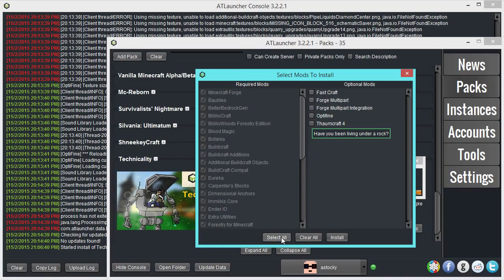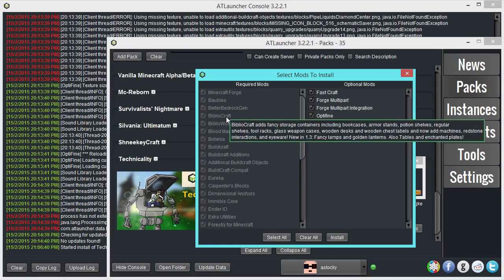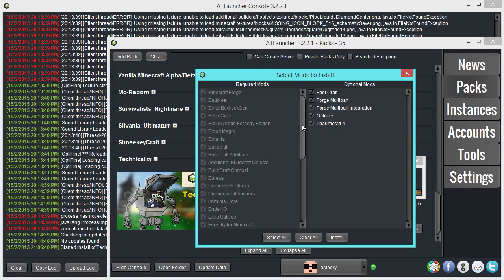What I'm going to do is select all of the optional mods. Totally up to you whether you install them or not. It doesn't change your gameplay except for Thaumcraft 4. Forge Multipart, Fastcraft, and Optifine don't really change the gameplay in any substantial way. For those of you who saw my last video, which is a bit of a teaser for this, the only thing that was missing from the mod list when I did that was Better Bedrock Gen. Somehow I had completely forgotten to actually put that in there.